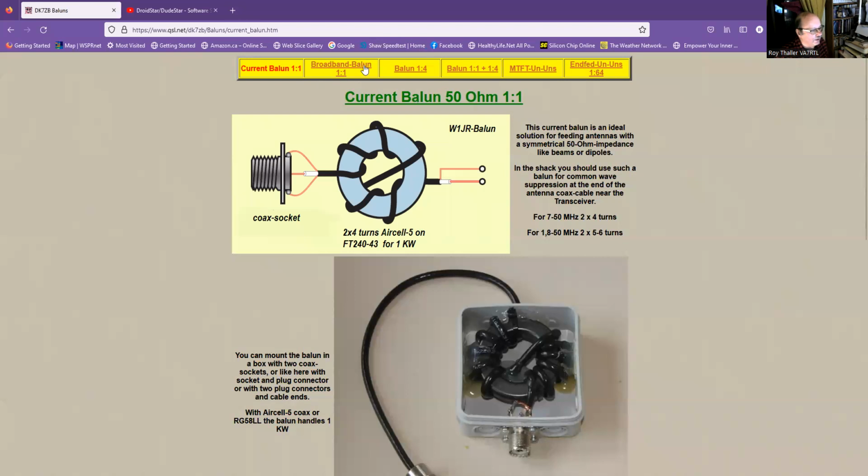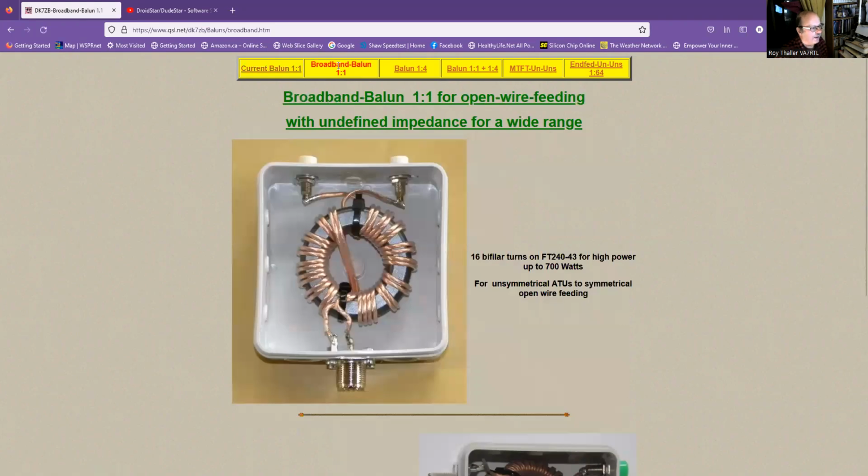You can make this a little bit more broadband by basically just using a speaker wire to conduct. And here he's got 16 turns and he rates this up to 700 watts of power.